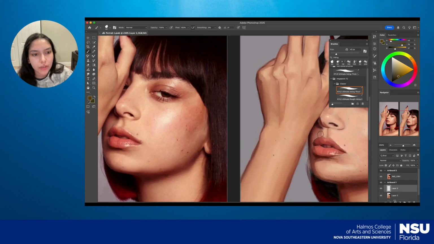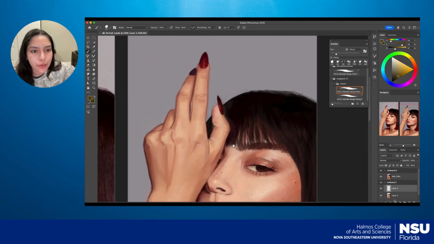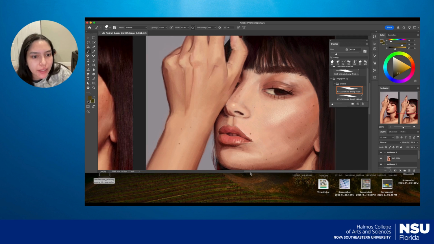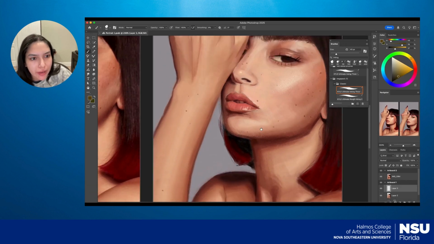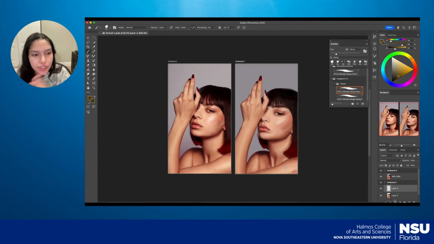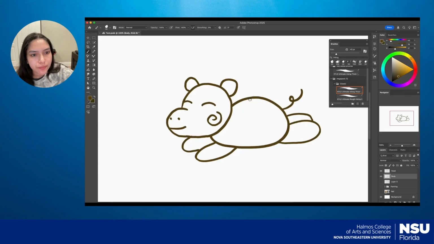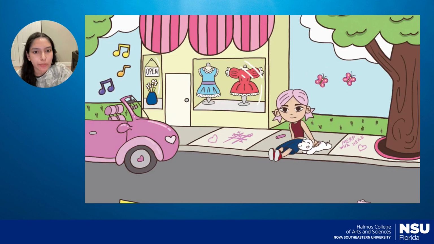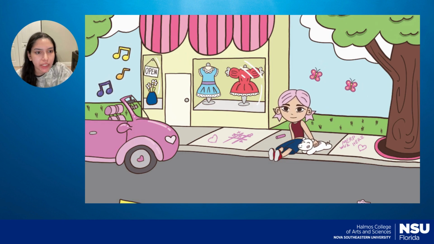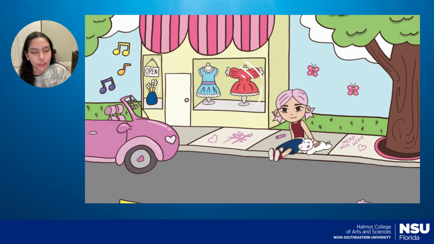And then here, I just wanted to show you guys an example of one of my finished works. I think this was shown earlier in the video, but here I think I just used one brush. It was the graphite brush. And as you can see, I had my reference image on a separate layer right next to it, just so I can easily reference it. And yeah, that's just one example. And then right here is an example of how I was able to animate one of my illustrations afterwards. So you can see it's just very slight movements, but it does add a cute little element to your illustrations at the end.